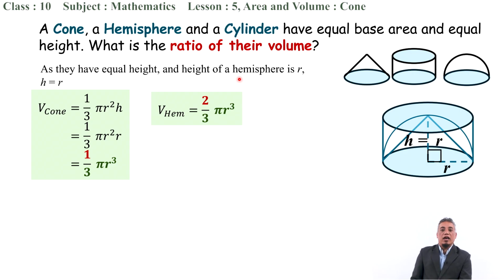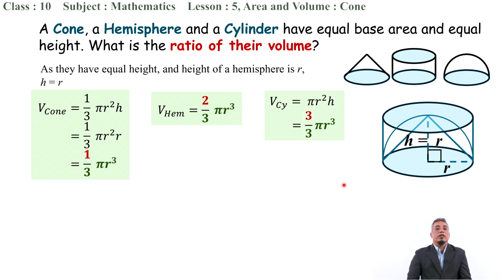Okay, we have got three shapes and two volumes we have calculated, and the third volume is of the cylinder. So this is the formula for the volume of a cylinder. V of cylinder equals pi r square h. And the coefficient is 1 there. So for that one, we can replace it as 3 by 3.